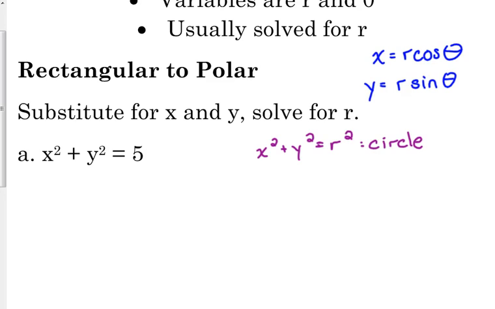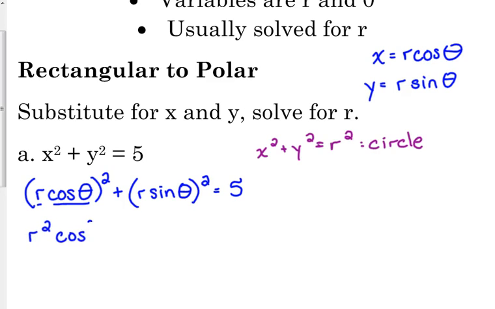So we are going to substitute for our x. We are going to substitute r cosine of theta. Now x was squared. Notice how I put this in parentheses. Y is equal to r sine of theta. It was also squared. 5 is just a constant. We don't touch it. When you have a product that is squared, you square both pieces. So r cosine theta squared is equal to r squared times cosine squared of theta. Same thing with the r sine of theta. That's equal to r squared sine squared of theta.